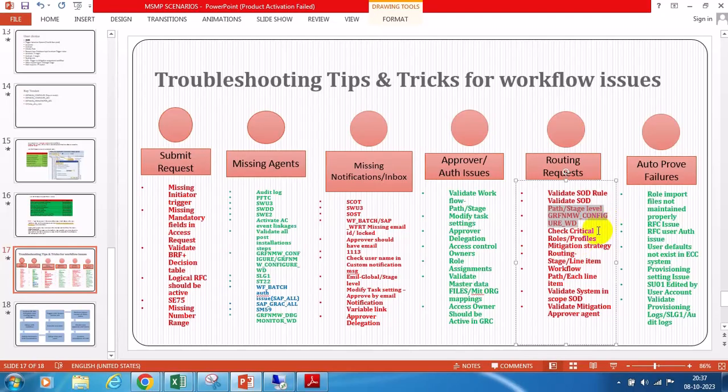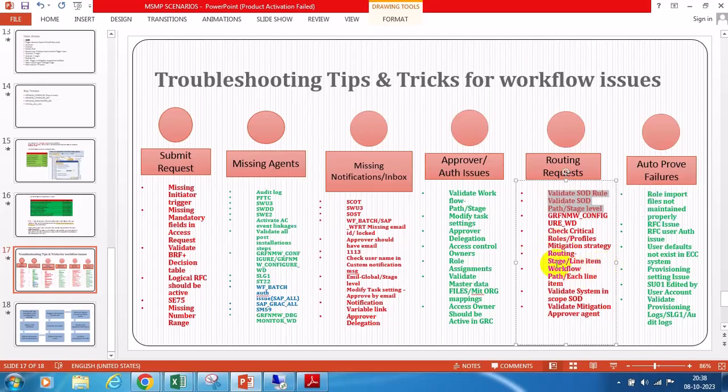Here I have maintained it for critical because our initiator rule is high level and critical. So based on the request type, based on the initiate trigger, based on certain conditions, you can divert it. And you need to make sure of what conditions it was diverted on.